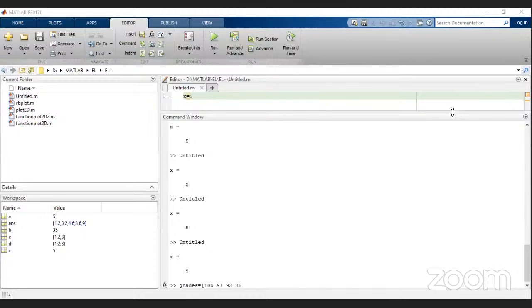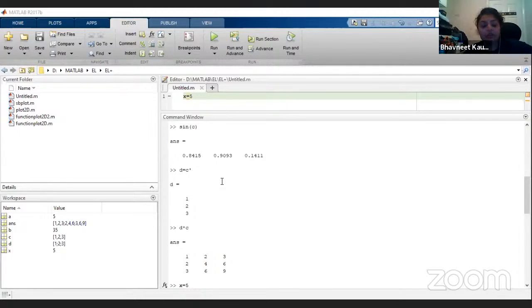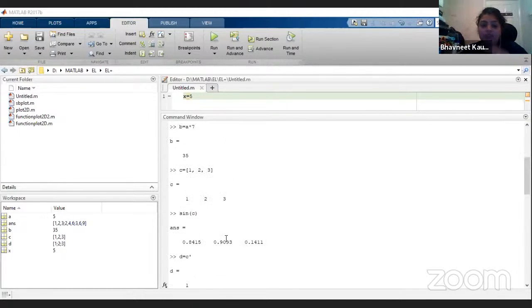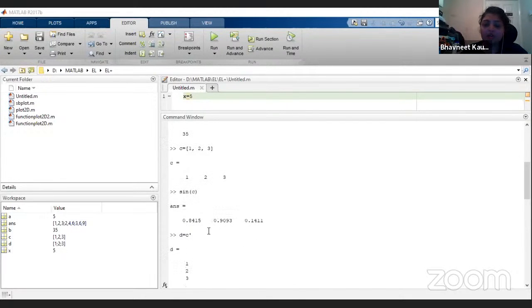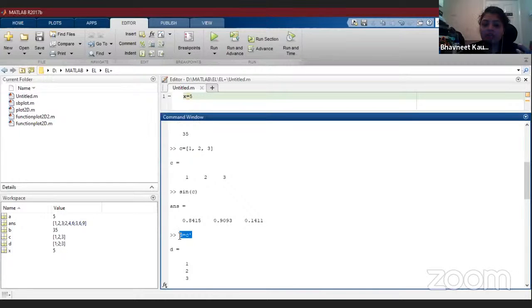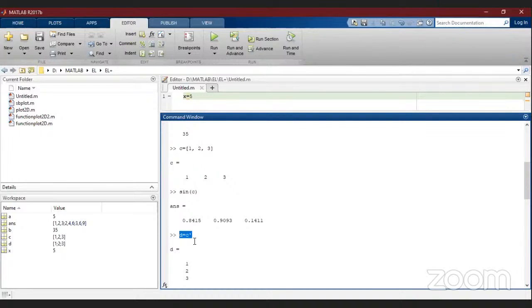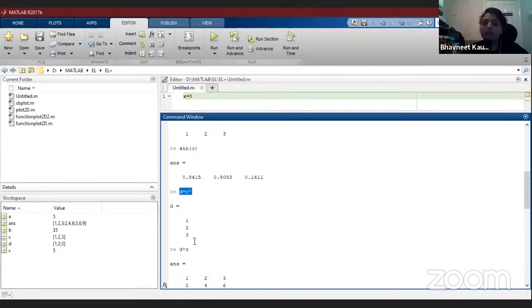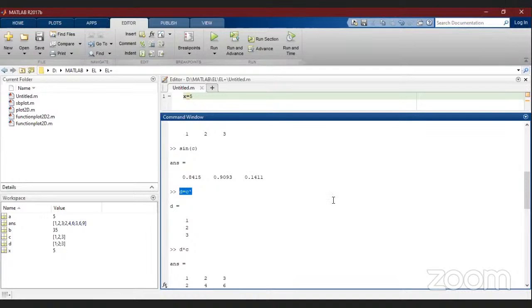Yeah, ma'am, I had a question. Could you please repeat how you converted the row into a column? Oh yes, I just performed a transpose. If you can see, we have a row C is equal to 1, 2, 3, right? And to perform a transpose, this is basically a command. It's C, then the upper dash, or you can say apostrophe. If you do this, you will have a conversion of rows to column. Got that. Thank you. Okay, no worries.